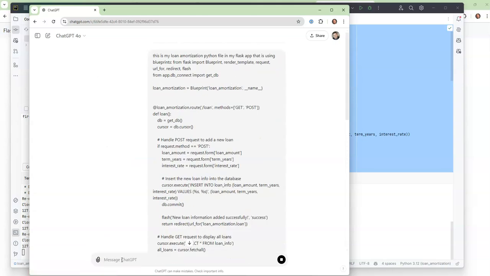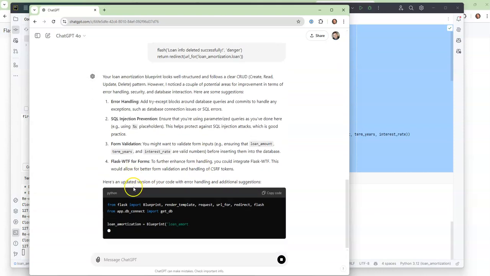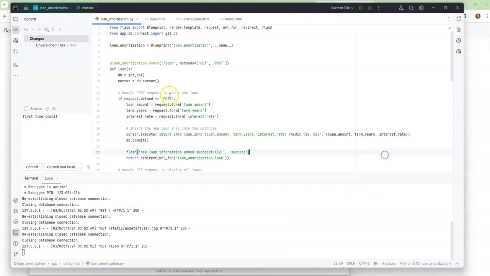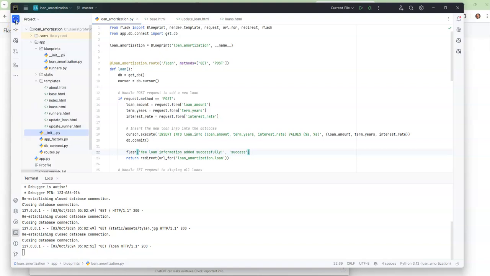So it now knows what that is, and it knows a lot of stuff based off that. It now knows my table information. Okay, and it's going to come down here and say, "Oh, this looks really good." So I'm just going to hit stop because I don't need to go any further. What I want to do now is I want to go into my loan.